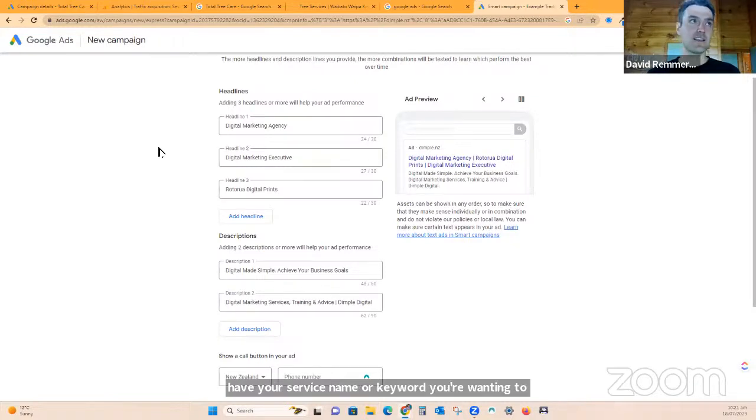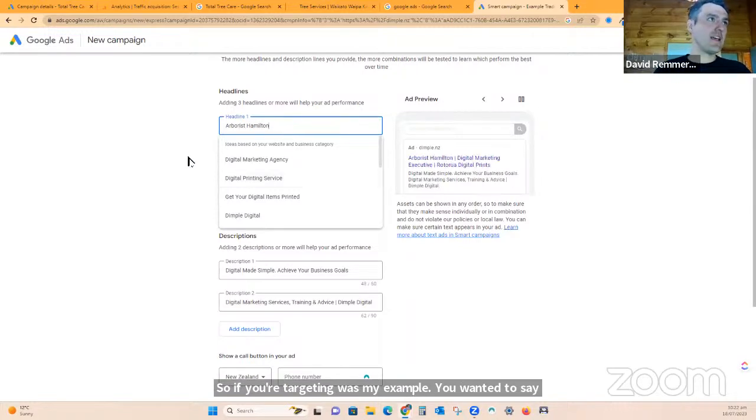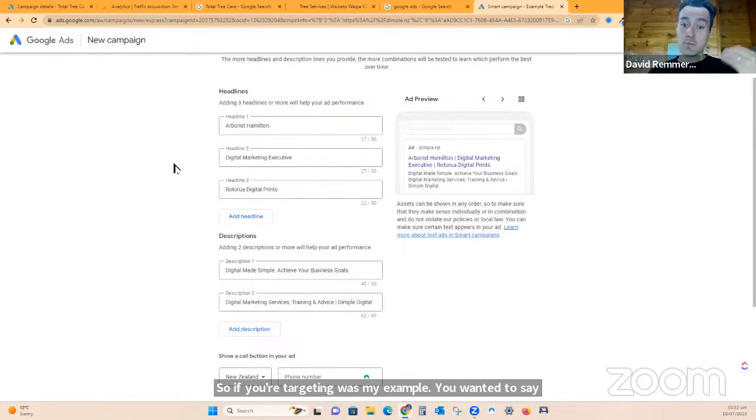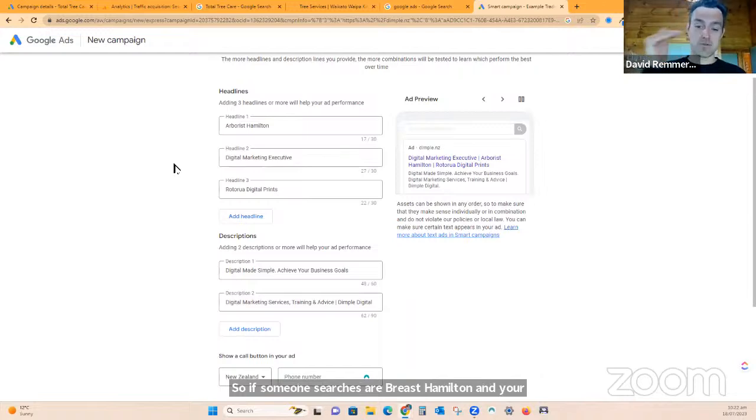So if you're targeting arborist, which was my example, you want to say arborist Hamilton, because that's probably what people are searching for. So if someone searches arborist Hamilton and your ad says arborist Hamilton, then it's exactly what they're looking for.